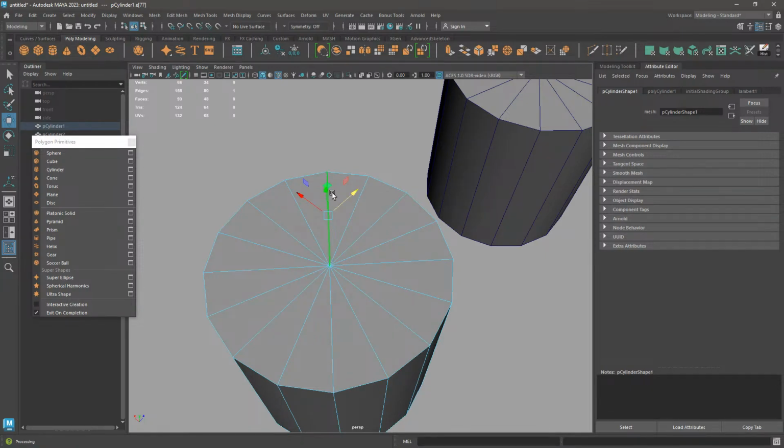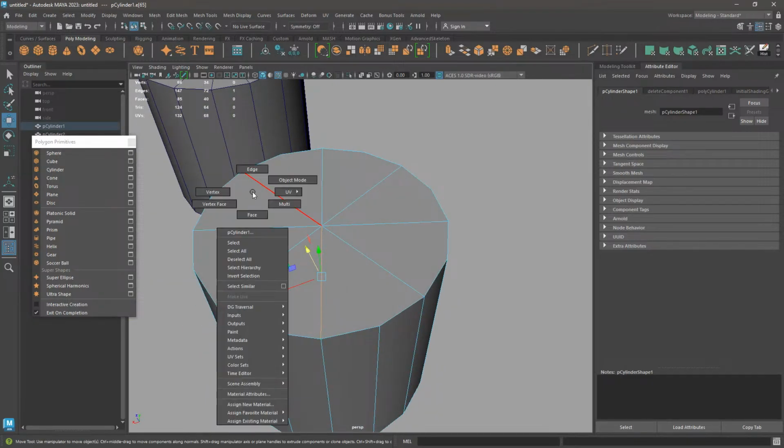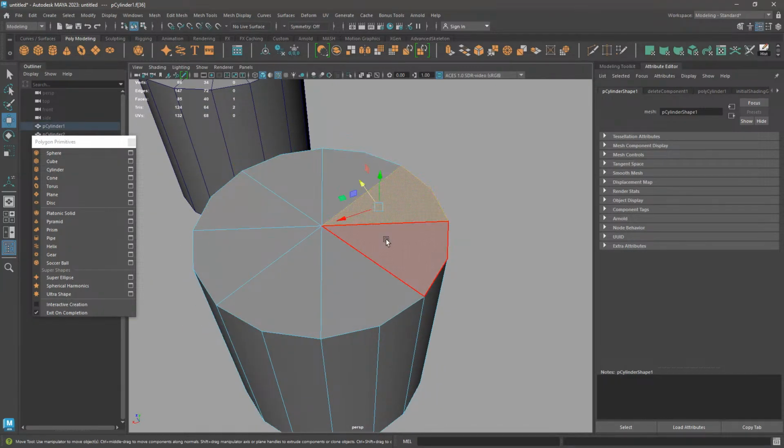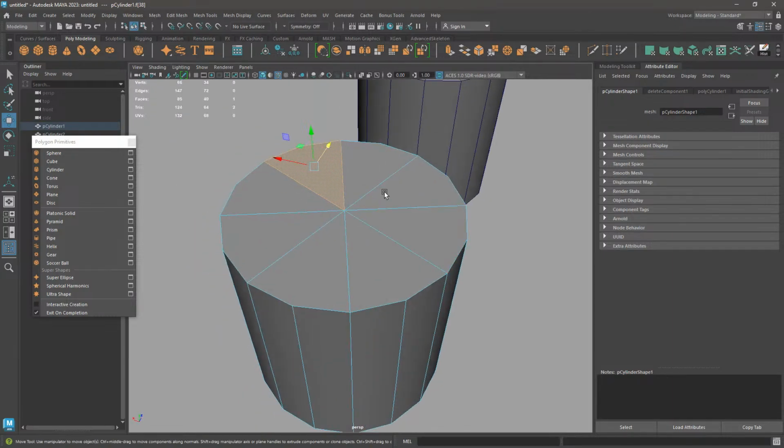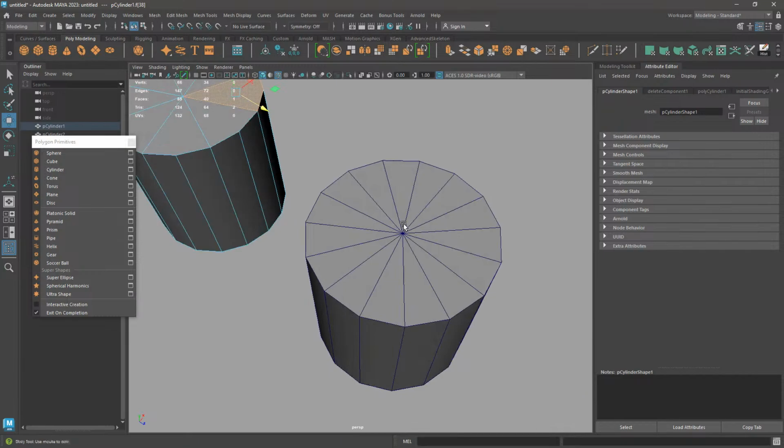So the first thing I'm going to do is select this one, like this. Then I'm going to delete. Just a basic delete, not control delete. And you get something like this. So basically every face has 4 sides. So we can say we can approve this one, right?